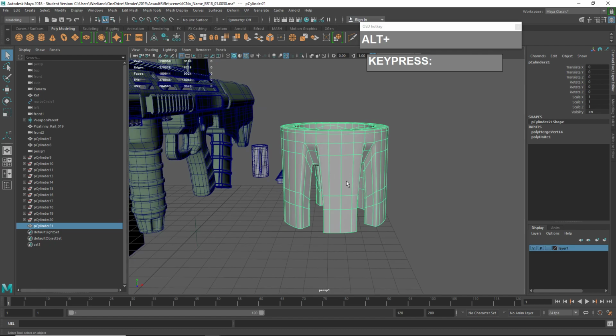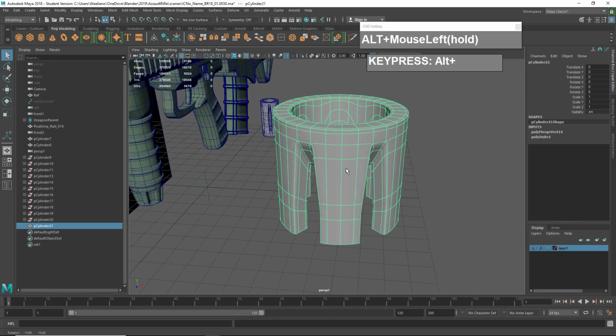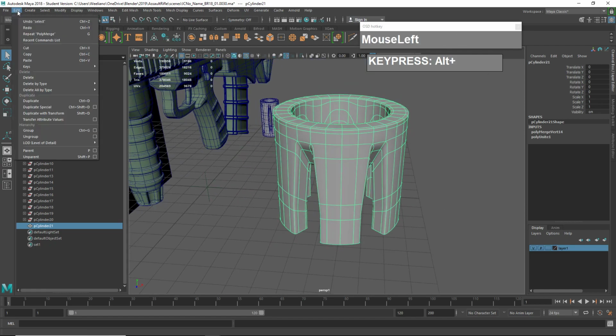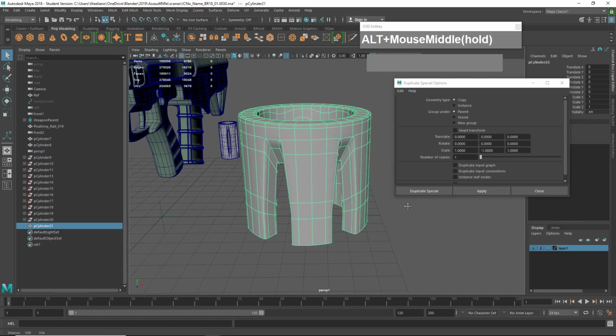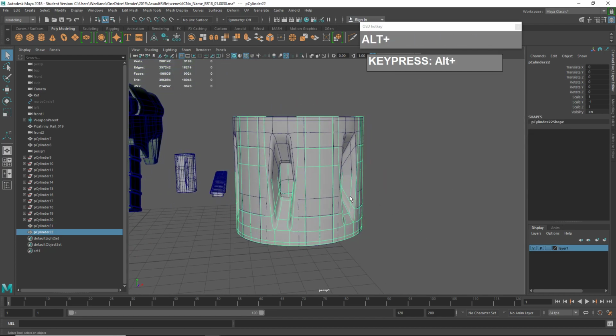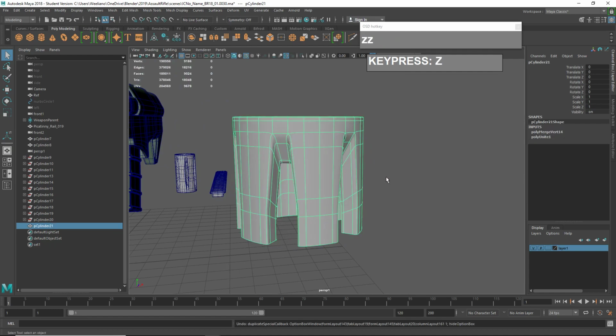So with this upper half selected, I'm going to use the duplicate special again, and I'm going to create only one copy. Just let's reset the settings. I'm going to create one copy, and I'm going to duplicate along the negative y axis, so negative y. Okay, if I duplicate special now, this will happen. Okay, you have the duplicate sitting on top of each other, which is not the result that I want. So let me just undo that.